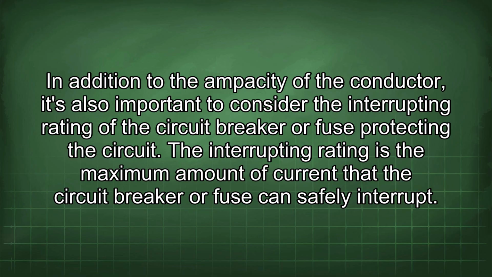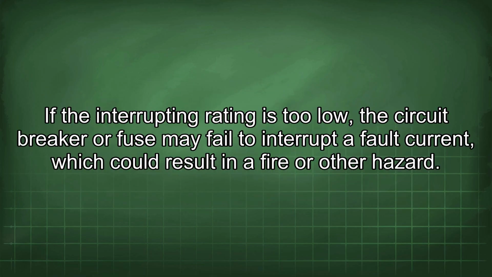In addition to the ampacity of the conductor, it's also important to consider the interrupting rating of the circuit breaker or fuse protecting the circuit. The interrupting rating is the maximum amount of current that the circuit breaker or fuse can safely interrupt. If the interrupting rating is too low, the circuit breaker or fuse may fail to interrupt a fault current, which could result in a fire or other hazard.